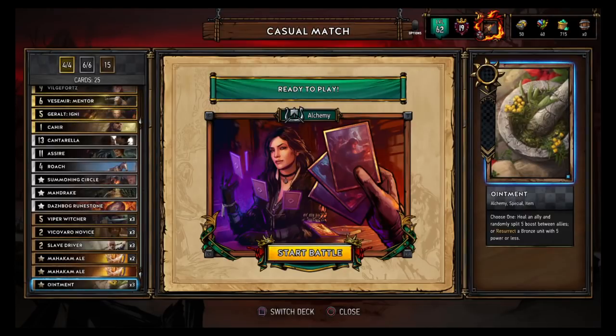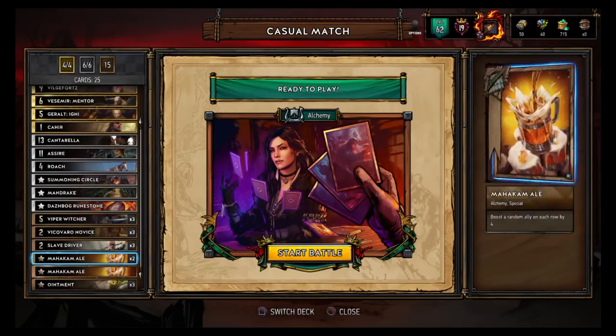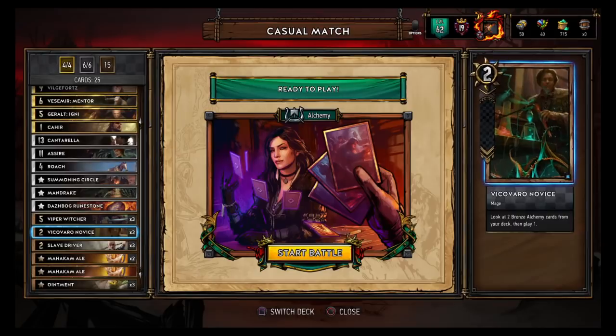We got 3 ointments. Choose one: heals an ally and randomly split 5 boosts between allies, or resurrect a bronze unit with 5 power or less. This works great for resurrecting Viper Witcher because then you get to reactivate his deploy ability and you get another 13 power bronze. Pretty good. And you can filter it out with Nilfgaard Medic or Novice.